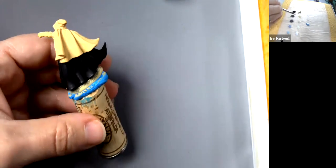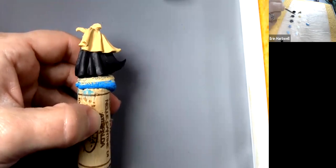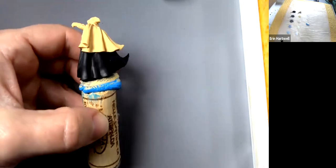Okay, let's take a little bit of our creamy ivory. And we're going to cover most of the cloak in the creamy ivory. We're going to leave a little bit of our blonde hair, but we're going to cover most of it. Everybody doing okay? Everybody keeping up? We can let that dry because we're going to be in a different area. A lot of times we have to wait for paint to dry, which is super unfun.